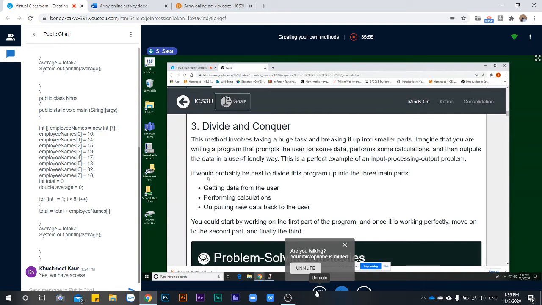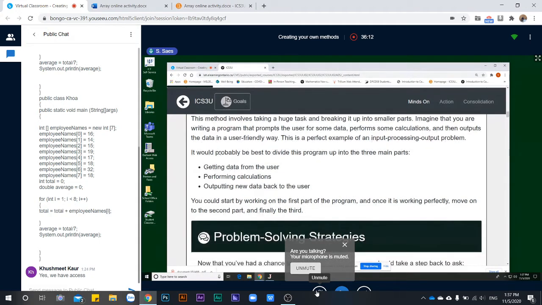You have to say, okay, I'm going to divide my problems into smaller portions. First, I do this homework. Then I do a study for this test. You can't do everything at once. So you need to divide everything into smaller pieces. So that is what methods are about.